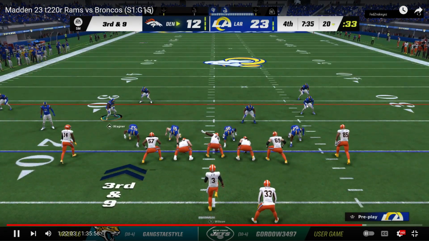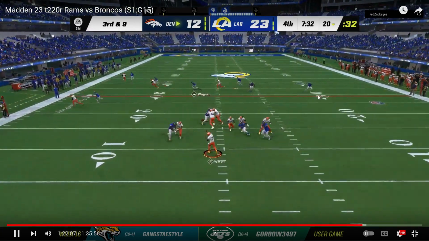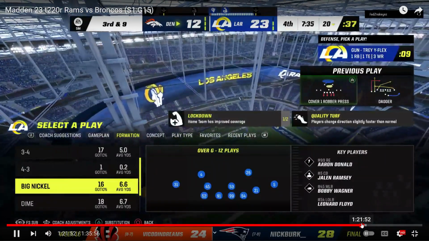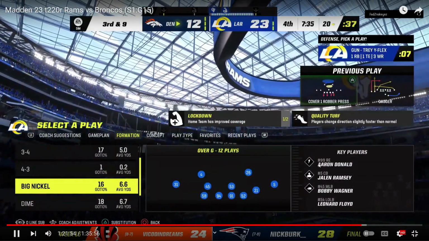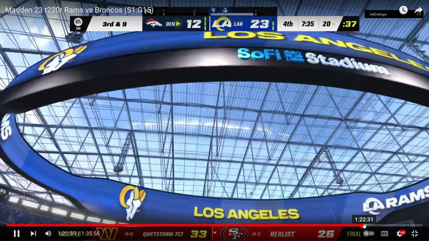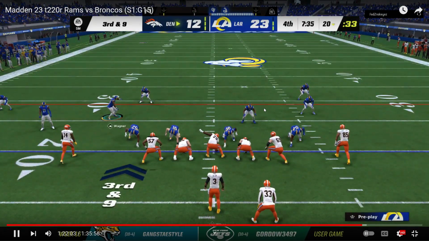Which one is he? I think it's him right here, right? All right, it's actually him over here. So he plays it from that position. That helps with corner routes, right? And he does a good job also when the ball's thrown to the flat to running backs. He gets down pretty quick. So that takes care of that. I like the corner playing deep half, right? I like him getting back and playing deep half over here.